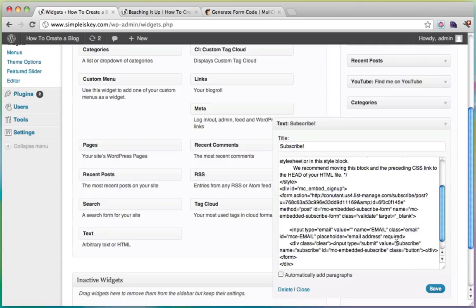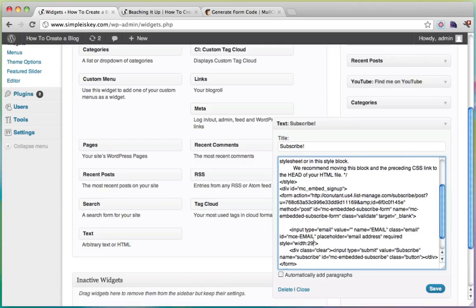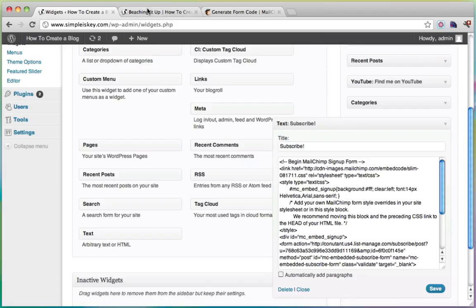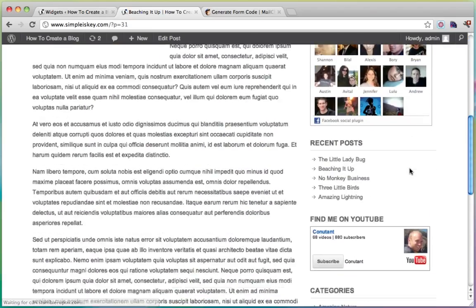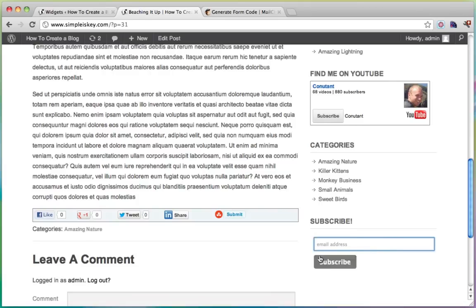So after this required, I think what we can do is style equals, and then in 2 quotes, width 290 pixels. Alright, and just click save. And hopefully this will, when we refresh it, be 290 pixels wide, which it is now. So that looks much better that it's wider.